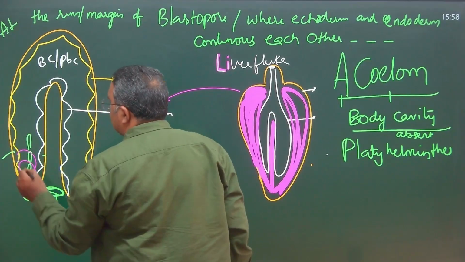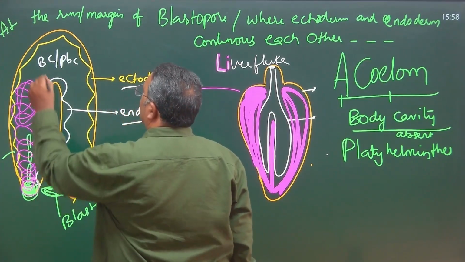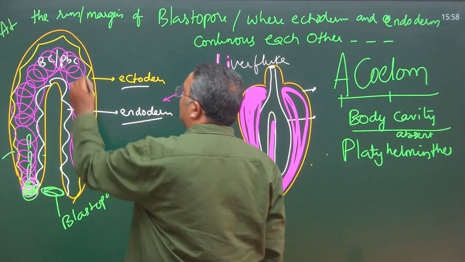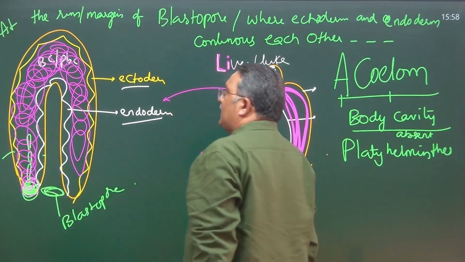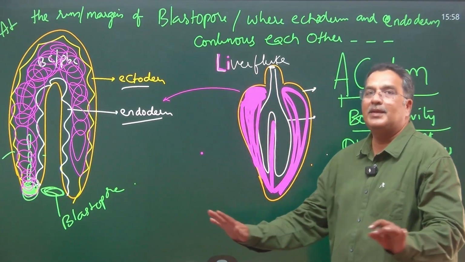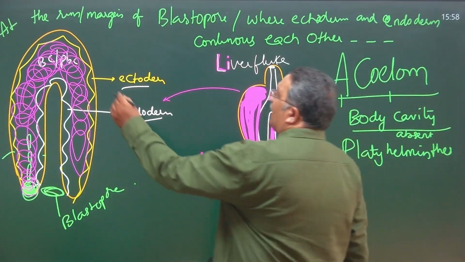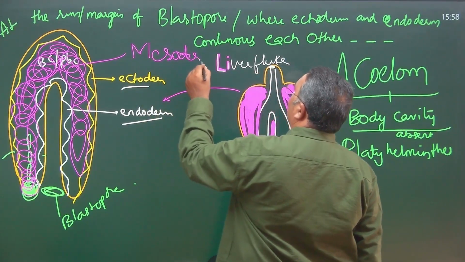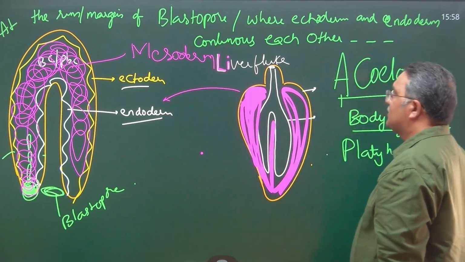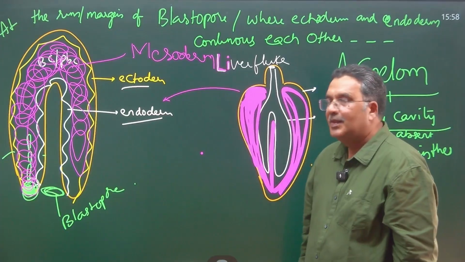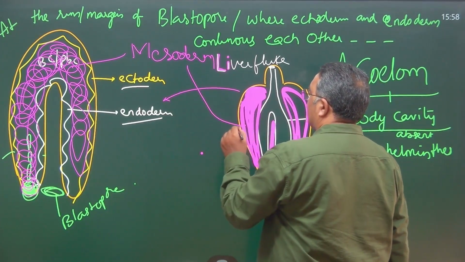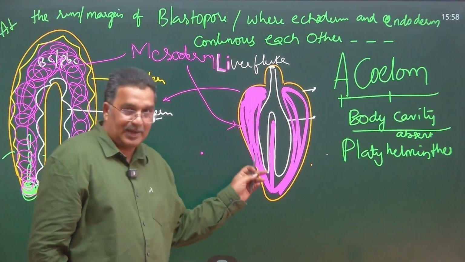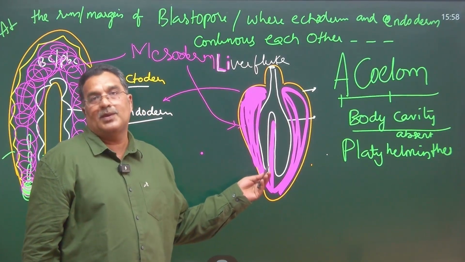Mesodermal cells are originated. See what they are doing during embryonic development, filling the whole cavity present inside. Complete cavity is filled by whom? Our said mesoderm. You may call it mesenchymal tissue after the development. That mesoderm, which developed as a mesenchymal tissue, is the result in the adult. Okay, so I am asking liver fluke, Fasciola, adult. This is the organism. What happened? Why don't you have a body cavity?